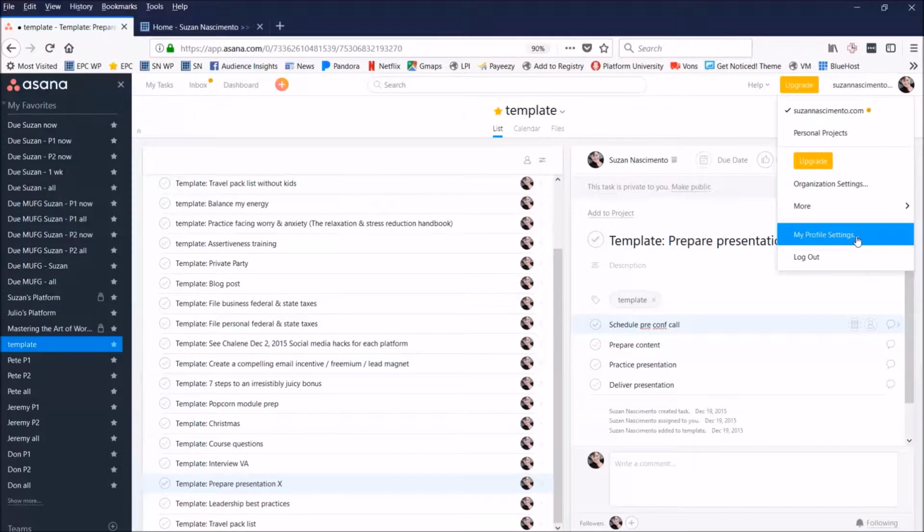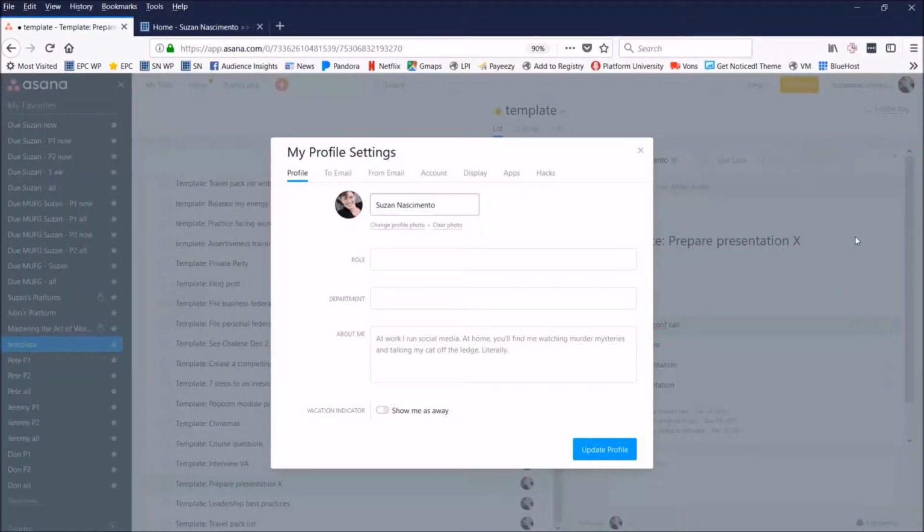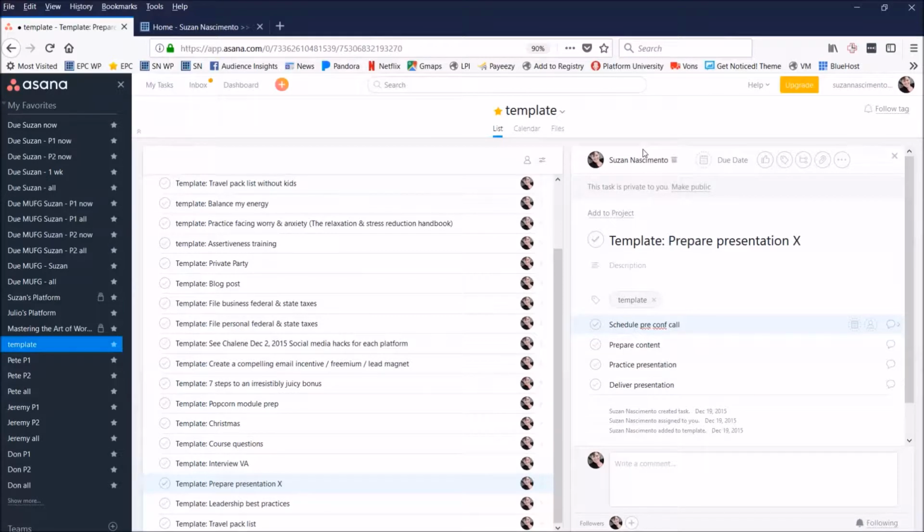So if I come here, I would recommend that you change your notifications. I actually don't want to go there because you're going to see everything that I have. But you'll want to change your notifications so that it's not notifying you every time you put in a task, unless that's what you want. For example, I have my husband on here, and we would be clicking off stuff and we were getting notified and we were like, my gosh, this is annoying.